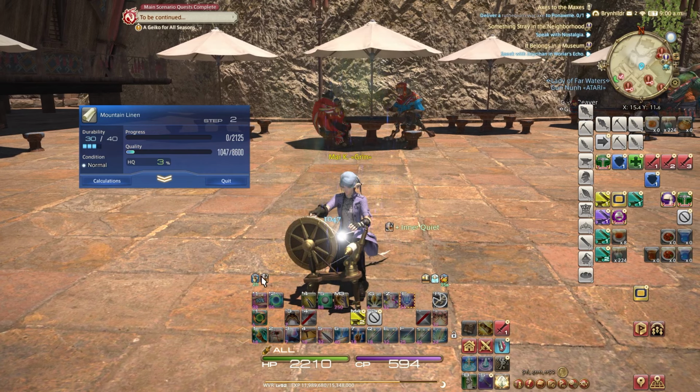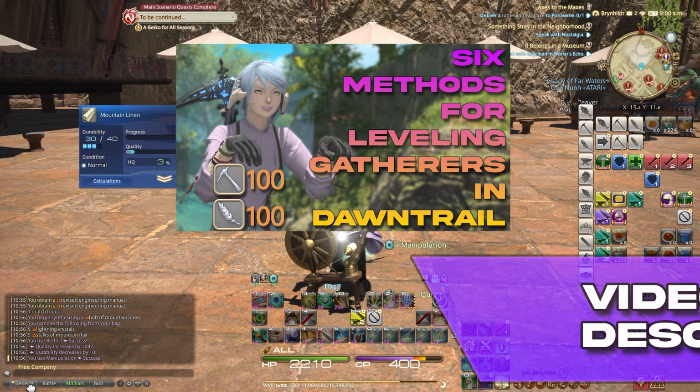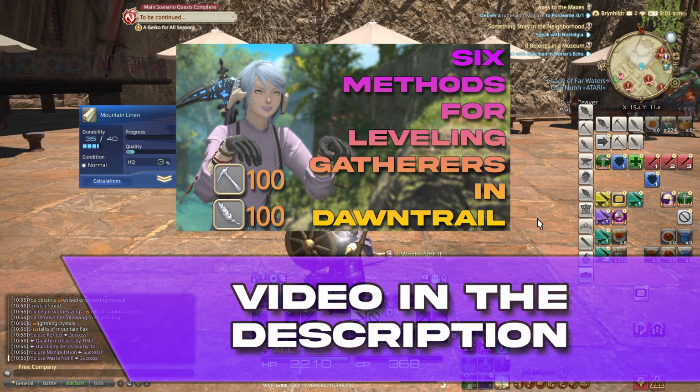leveled. Currently, all of the materials that you need for any of the crafts above level 90 are very expensive, and so my recommendation, if you're guild conscious, is to level up all of your gathering jobs first and be able to gather all the materials that you'll need yourself.